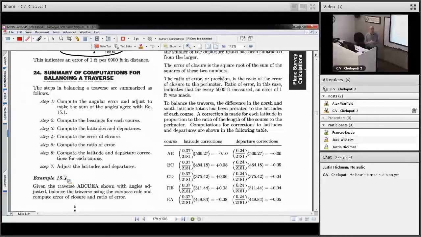The other ones that you'll hear, there's a couple more, the Crandall adjustment and the transit adjustment. Those are both kind of old school, and those were dependent on angular measurement being more accurate than distance measurement. When we talk about the compass rule, distances and angles are given equal weight. Another one that you may have used for adjustment is called a least squares adjustment. There's a program for that. A lot of people use a program called StarNet. Anybody ever use StarNet? Okay. That's a least squares adjustment.